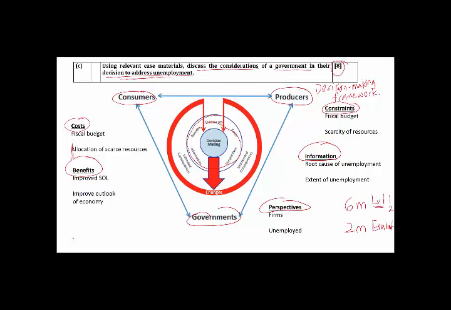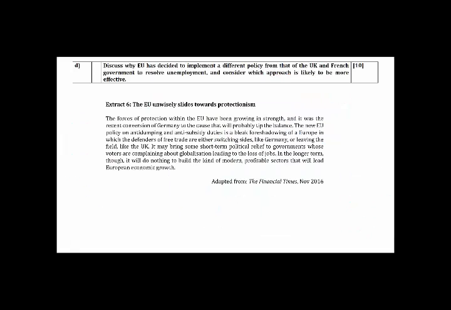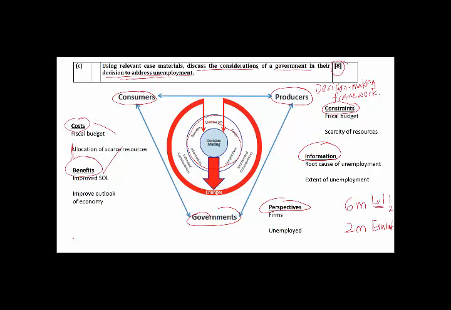So the various considerations. I think most students will tend to look at cost benefit. When we make a decision, we always consider what is the cost of my decision and what is the benefit of my decision. But of course, it is not just cost benefit alone. You could also look at the constraints. Are we subjected to certain constraints that could limit the use of certain policy, perhaps?